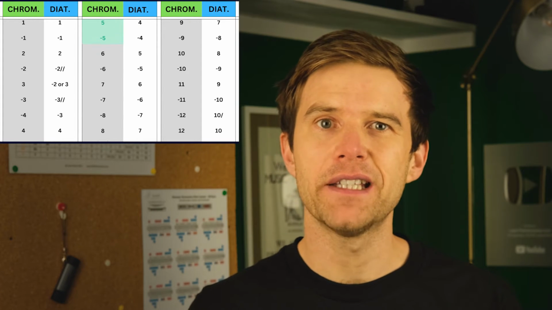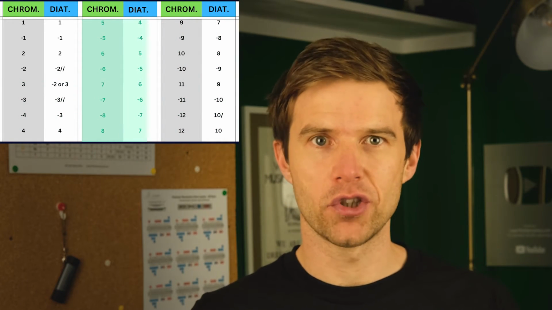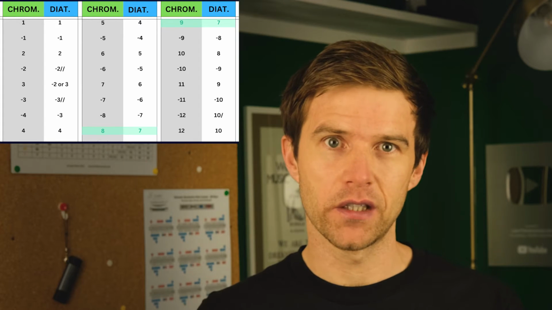So the first rule of thumb is that between holes 5 and 8 on the chromatic, you can just subtract one number to get the diatonic version. So for example, 5 blow on a chromatic will be 4 blow on a diatonic. For the higher notes, both blow 8 and 9 on a chromatic are the same as 7 blow on the diatonic. You've got that repeated note in the different octaves on the chromatic. So both of those will be a 7 blow on the diatonic.